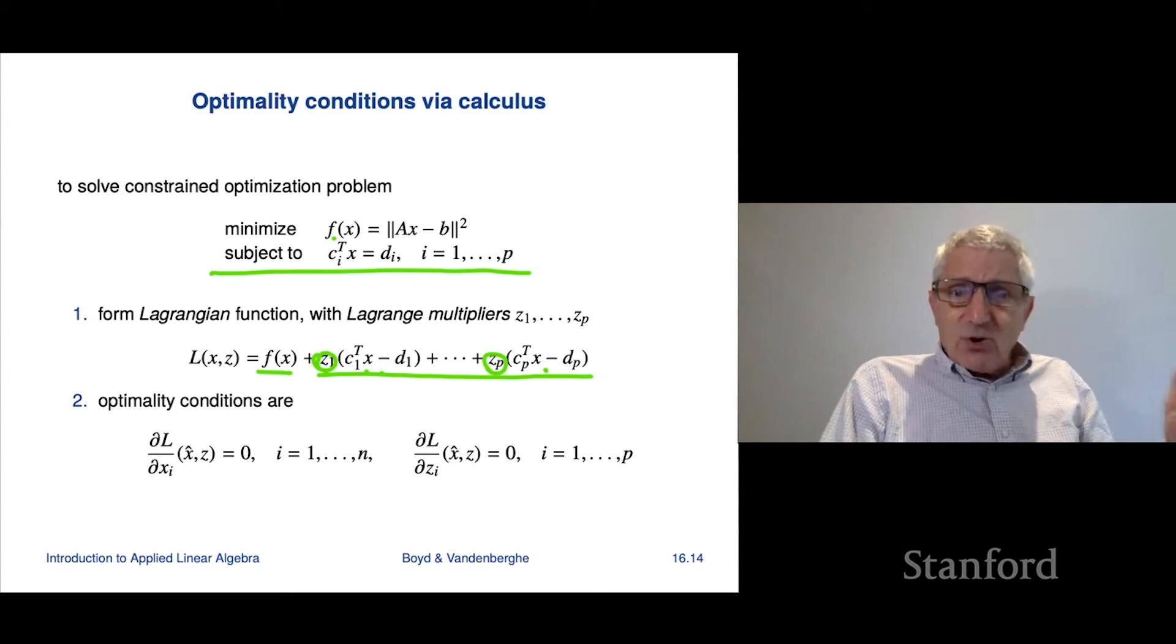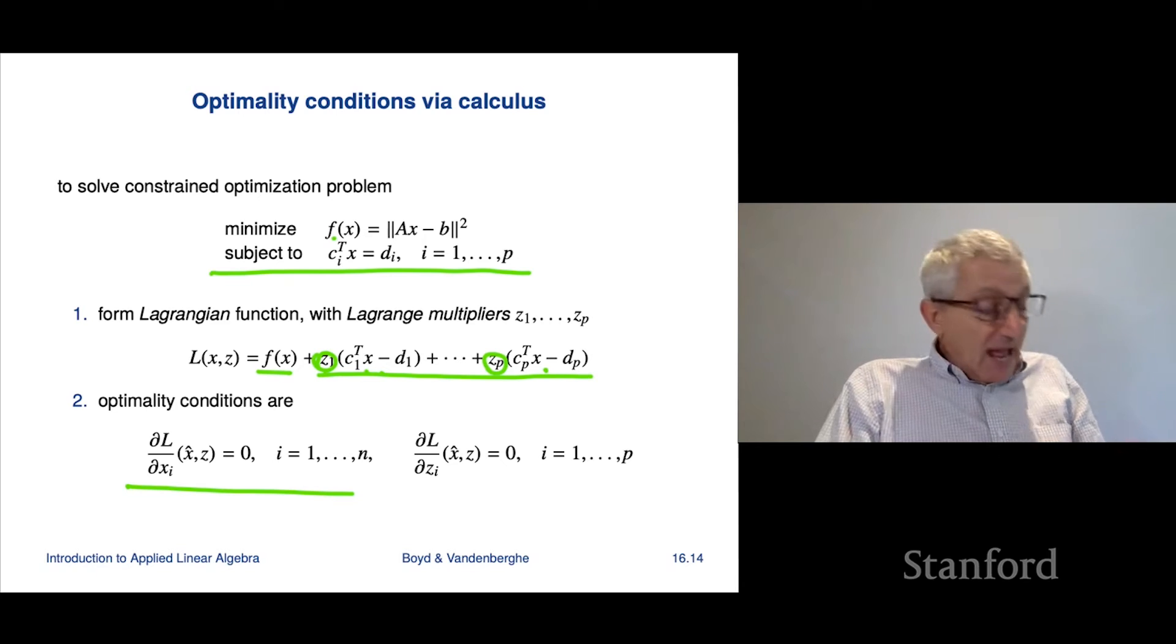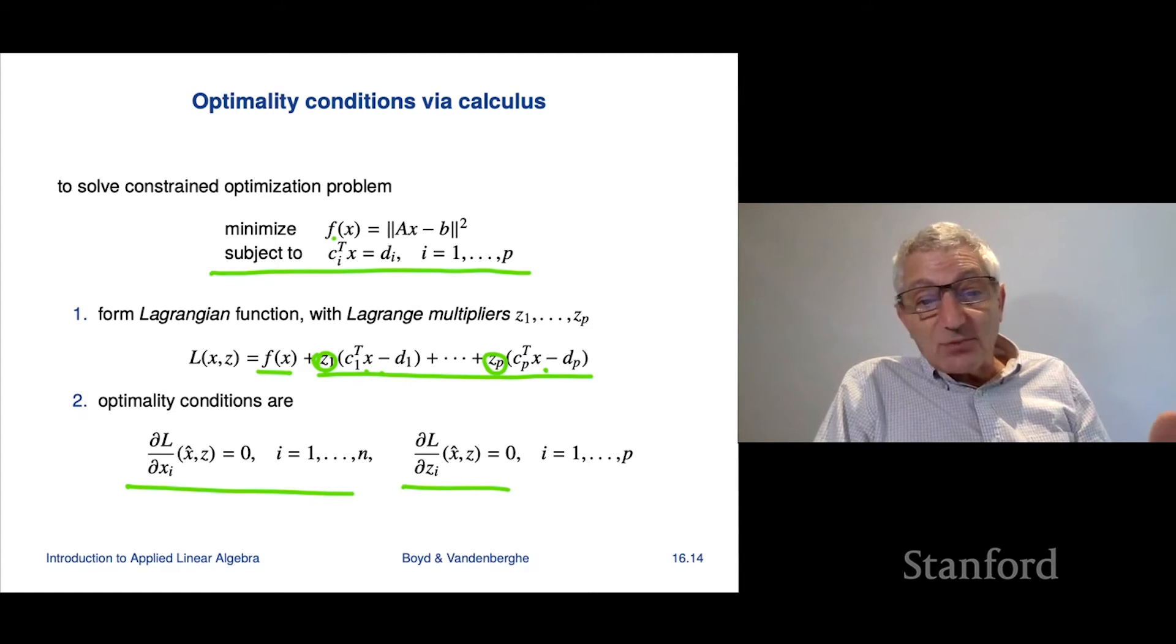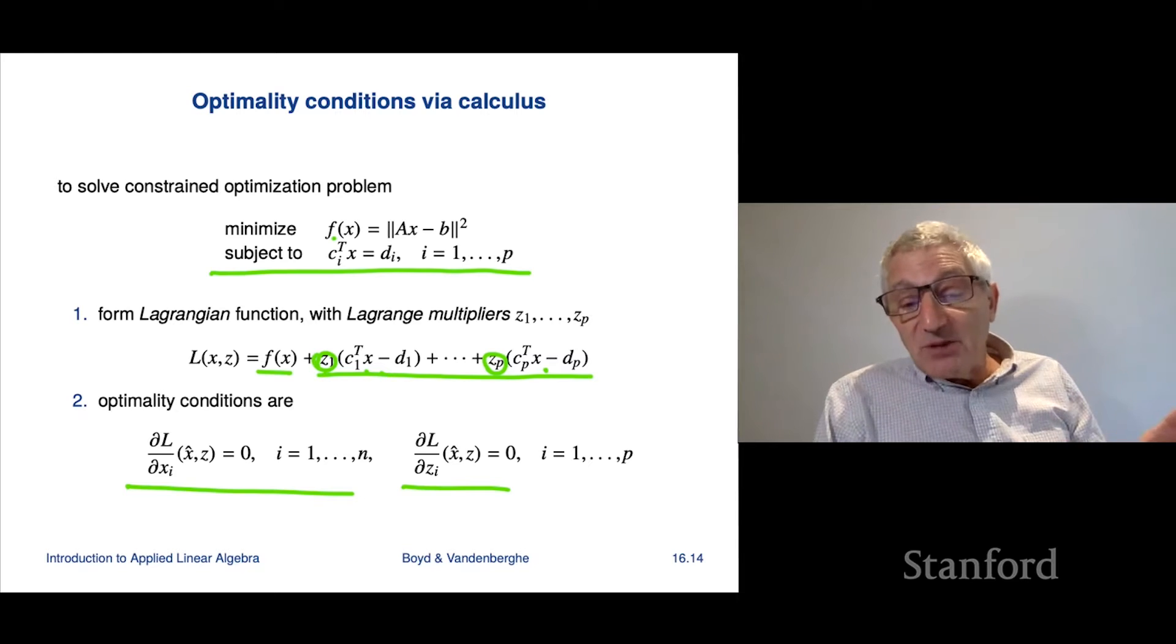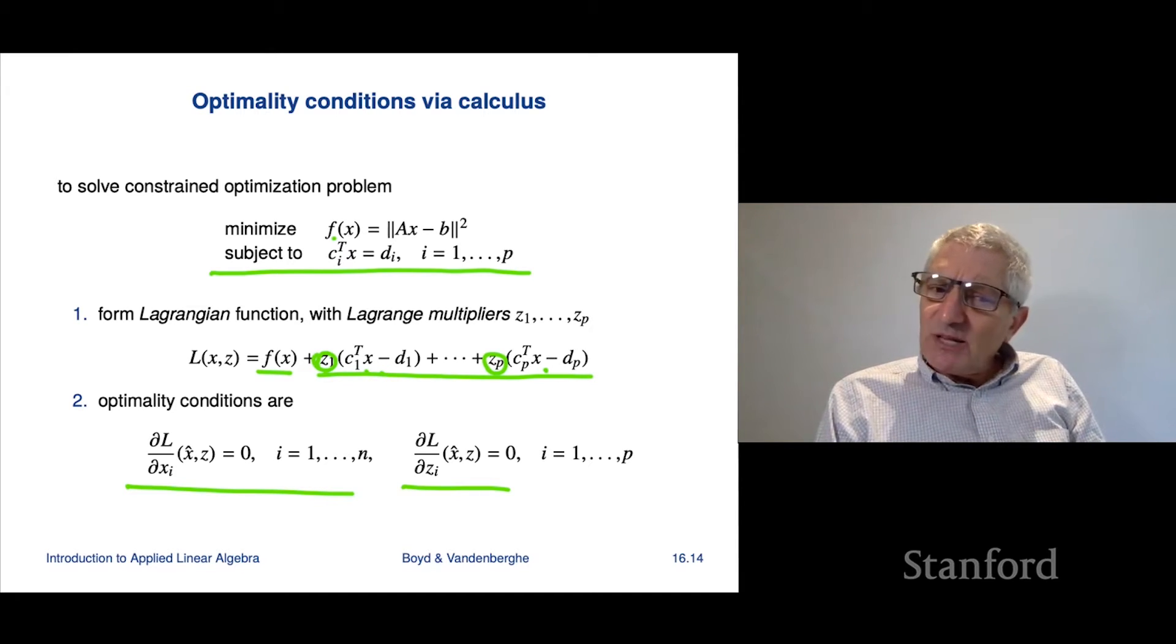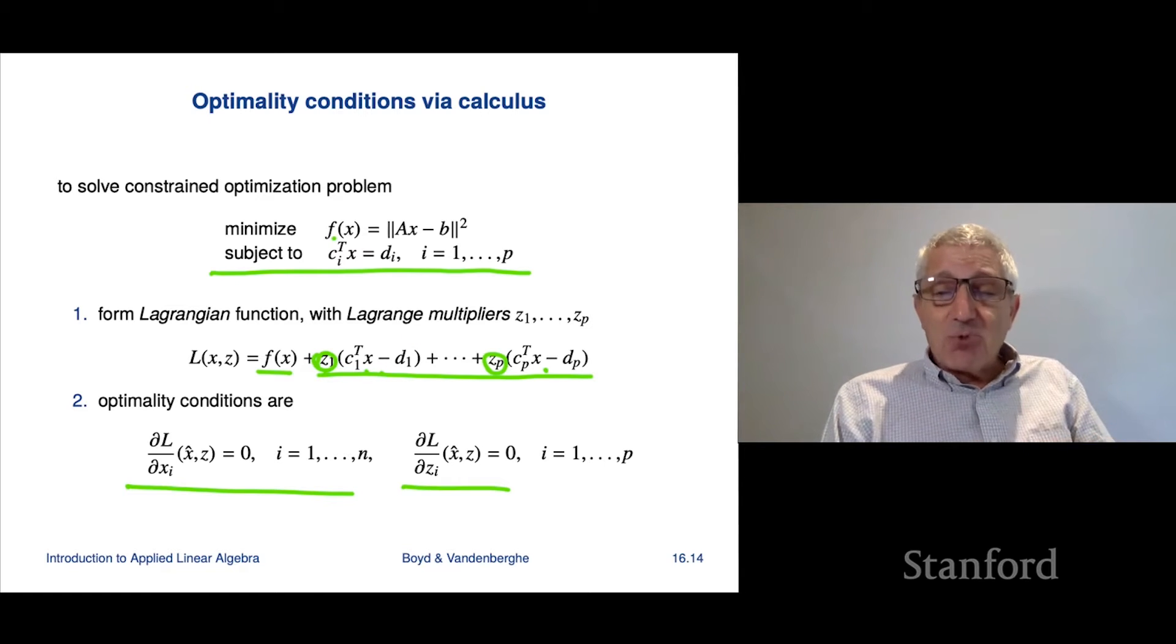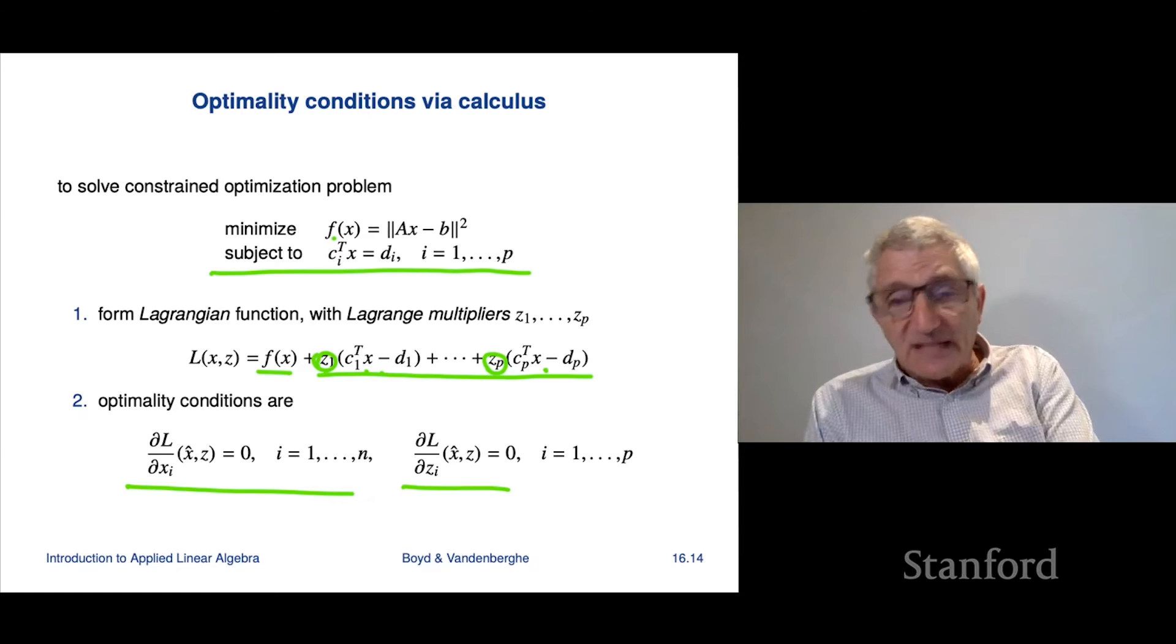Now, then what you're told is this: the optimality conditions are simply this. You take the partial derivative of the Lagrangian with respect to xi, that has to be 0, and the partial derivative with respect to all the zi's have to be 0. I actually remember being taught this and having absolutely no clue what it meant. I don't know that I actually really learned it until maybe I was in grad school or something like that to really get it. Now in this class, we're not going to get into what it really is. But you know, if you take a course on optimization, maybe at that point this will become clearer. And in fact, it's funny because it's actually normally just taught as a set of behaviors or tips. It's like, you want to solve that? Fine. Form the Lagrangian, set the partial derivatives equal to 0. And if you ask why, they're like, just do it. That was my experience anyway. So if you feel the same way, that's fine.